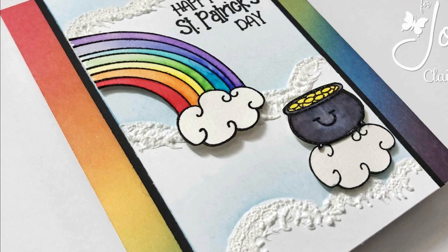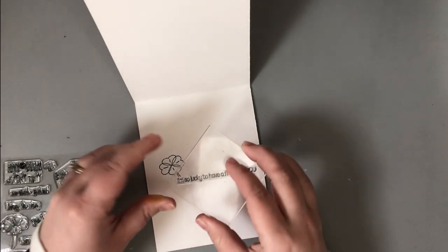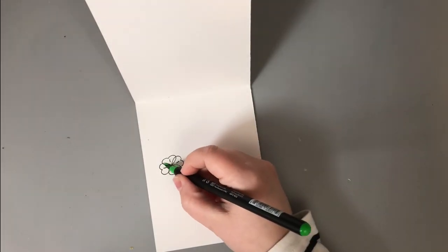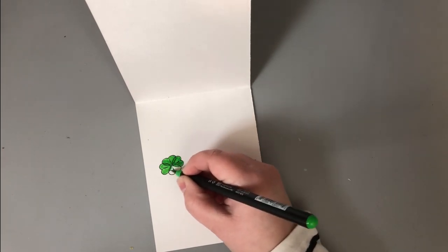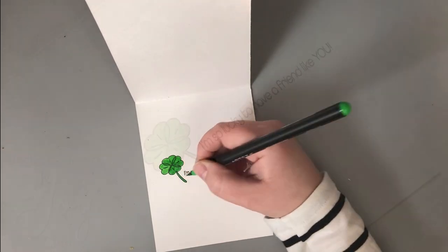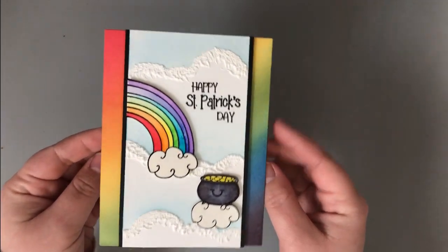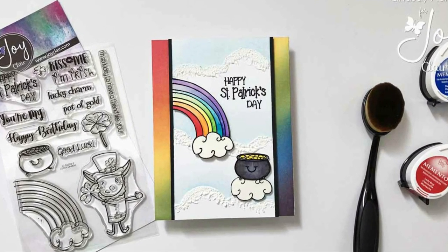There's a closer look at the front of the finished card — I absolutely love the way this turned out. I also did a little stamping on the inside: I stamped the little shamrock on the left side and 'I'm so lucky to have a friend like you' on the right with VersaFine Clair Nocturne ink. I quickly colored in the shamrock with an Arteza brush marker on regular cardstock since I didn't want alcohol marker bleed-through on the back. That completely finished off the card! I hope you enjoyed this video — happy crafting everyone!